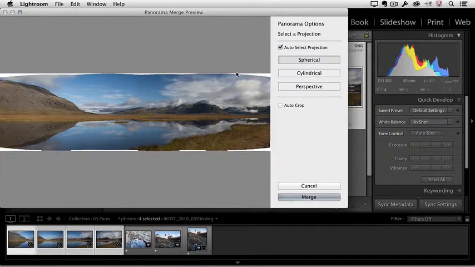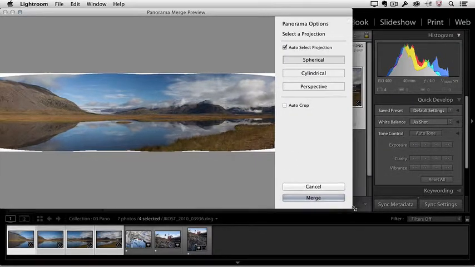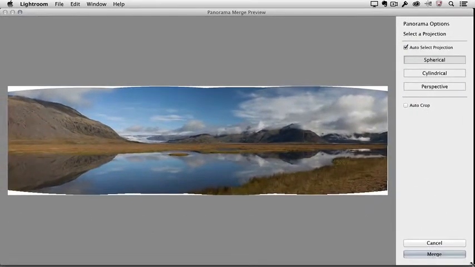Lightroom displays a preview of the resulting merge to confirm that the source images can be successfully stitched together. This preview window can be expanded. However, for performance reasons, this preview image area has a maximum of 2048 pixels across the long edge on high DPI displays such as the Retina display, or a maximum of 1024 pixels on a non-Retina display. Obviously, these images stitch together horizontally, but it's good to know that you can also stitch vertical panoramas.